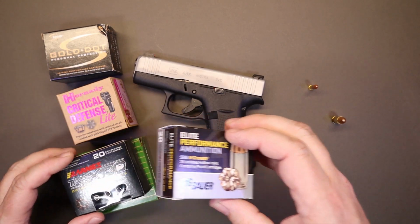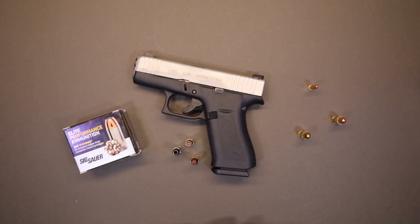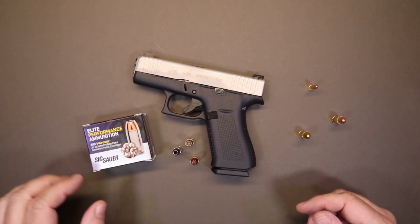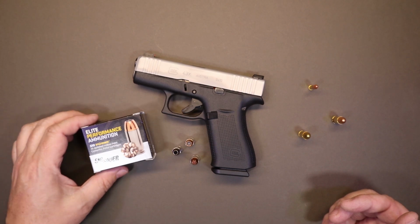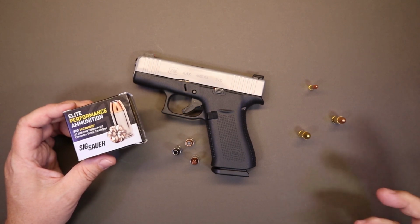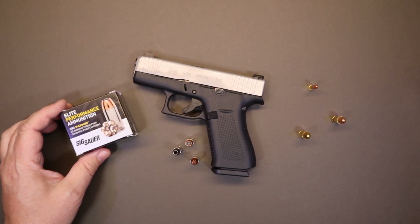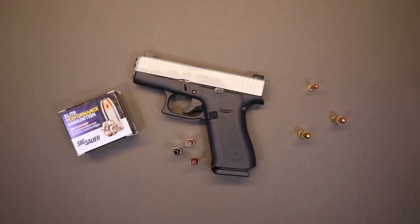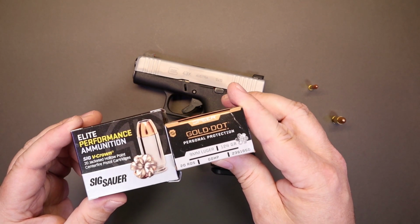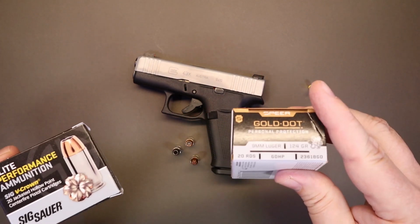But at the end of the day, if you're going to decide on an ammo to go in your firearm, what you really need to do is take several different types of ammo with you to the range. Now, if you go with a good quality ammo from a reputable company, you're probably not going to have any issues anyway. For example, I have a lot of different ammo because I test a lot of different things with a lot of different guns, but I ultimately end up carrying just a few types of ammunition. For me, more often than not, that's the Speer Gold Dot personal protection, or the Sig V-Crown, and I'll tell you why.